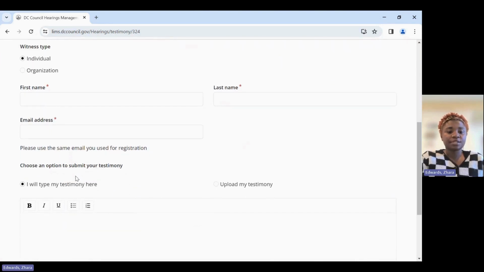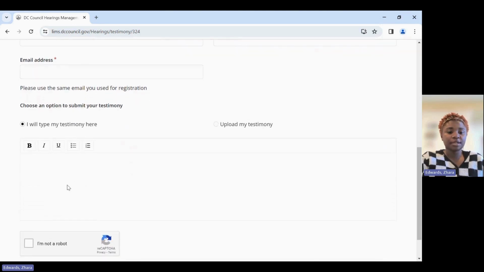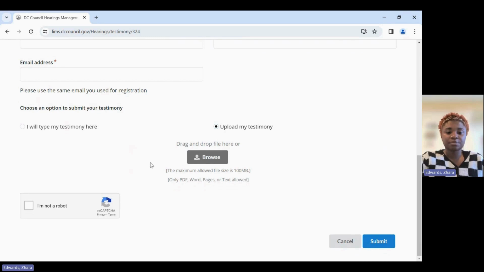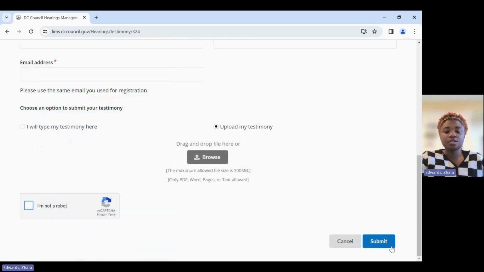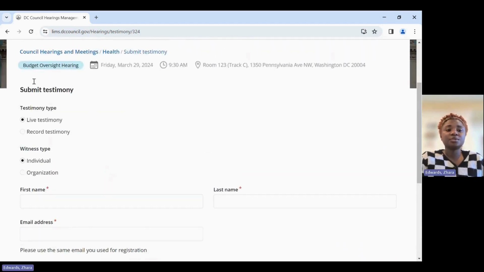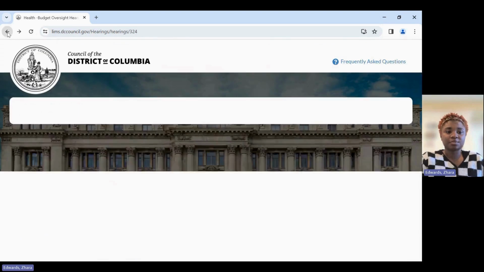And then it will ask you to either type your testimony here in the text box, or upload your testimony as a PDF, a Word document, a page, or text. From there, you would select that you are not a robot and do the little activity that it has you do. And then you would submit your testimony. That is the 2-step process for a live testimony.